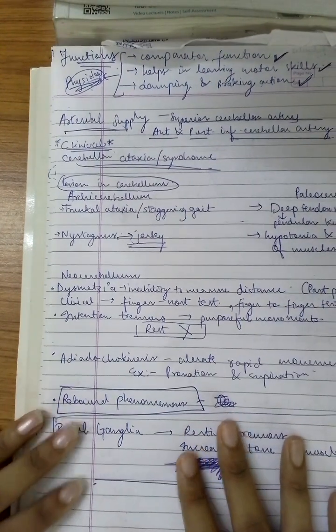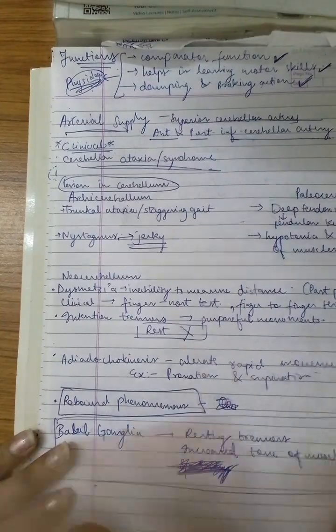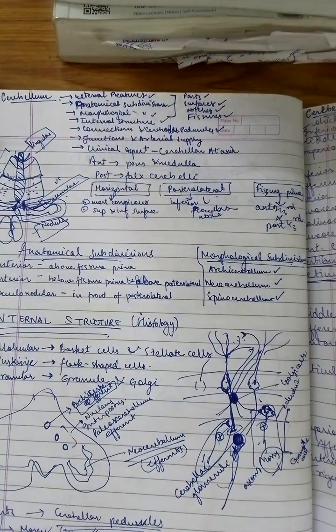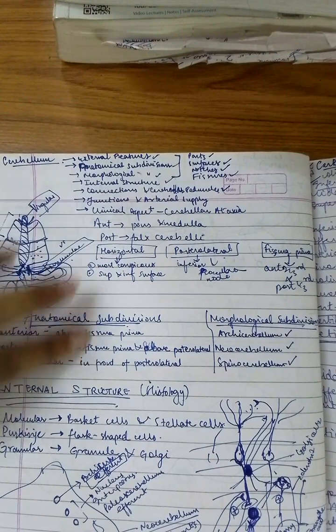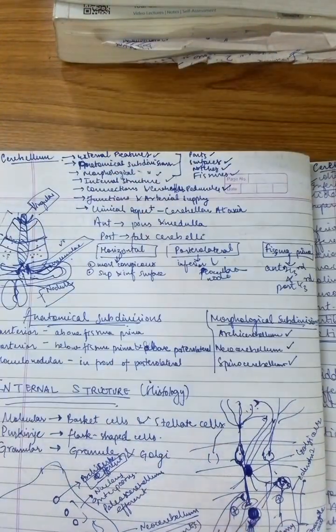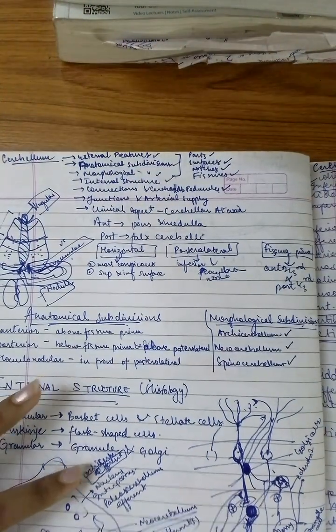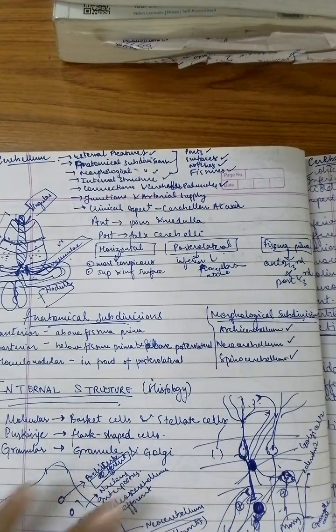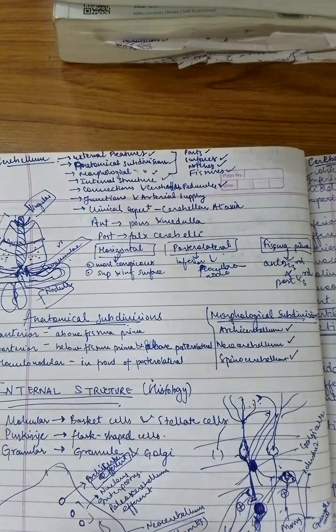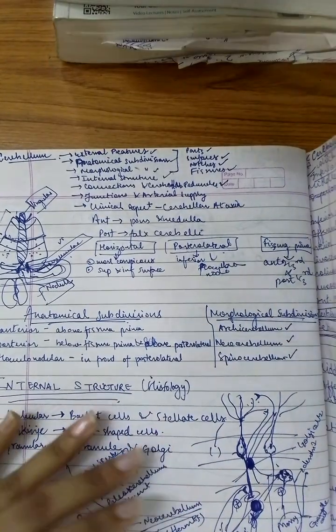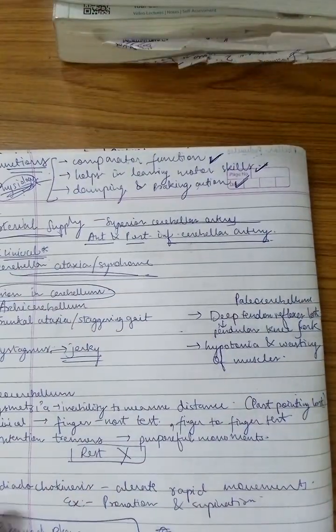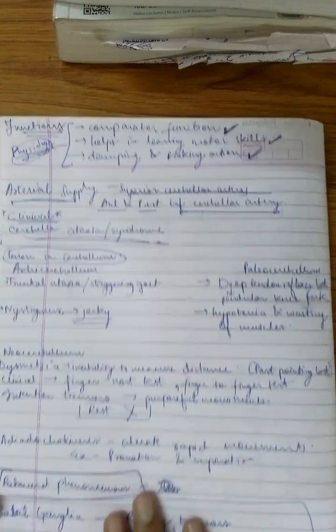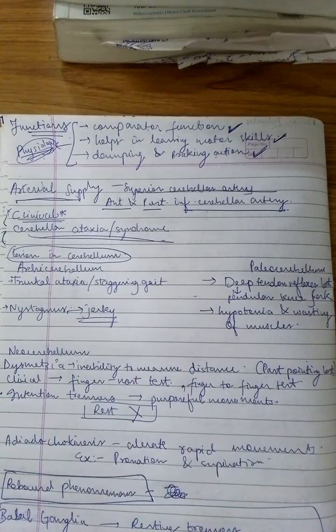That's it. Thank you. So we have finished cerebellum, and if cerebellum comes as an essay, you need to write all of this, and write detail about the deep cerebellar nuclei. I have just drawn the picture and made you understand. You need to write one more page for internal structure, and 4, 5 pages for cerebellum as an essay. Thank you.